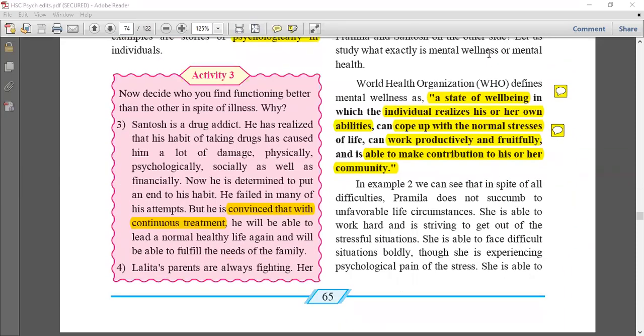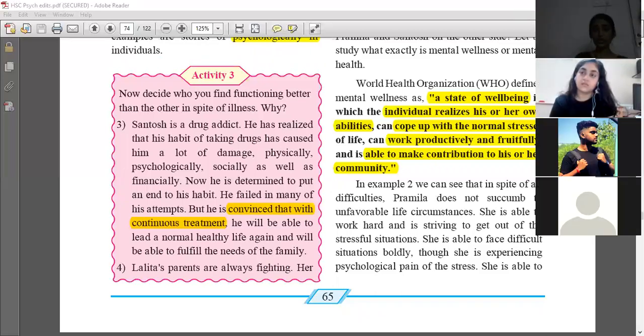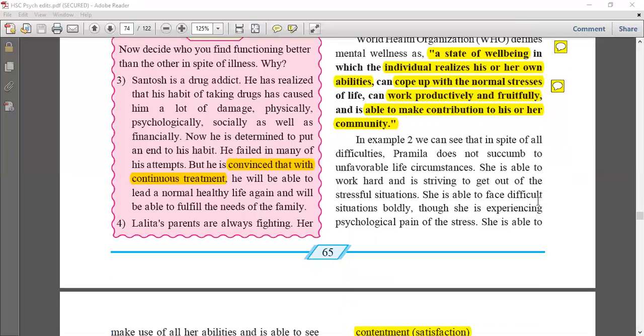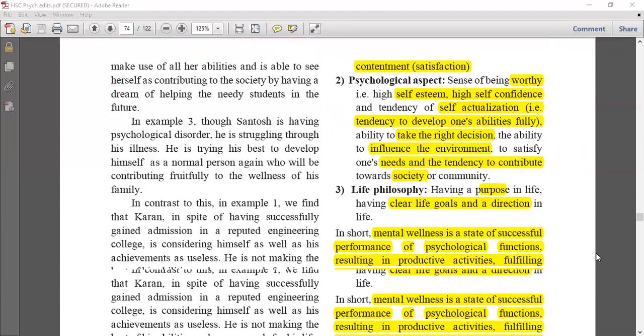Just because you must have seen families where they don't even fight, but they don't even communicate. Nobody sits together for dinner or lunch, or there is zero communication. People don't know what's happening in each other's life, even though they are families. That's how they are living their life. So that is not even a state of well-being, because inside they are not coping well. If they are feeling depressed or sad, they will not share it with anybody. For a condition of wellness, you have to make sure that you're coping with life.